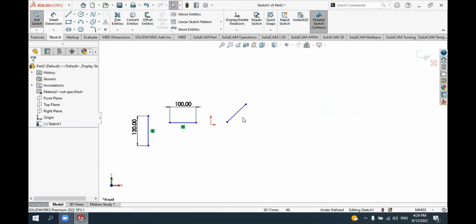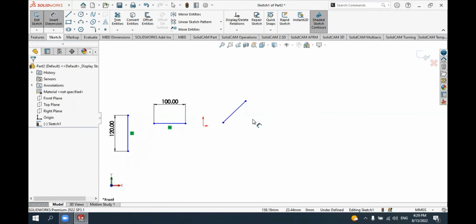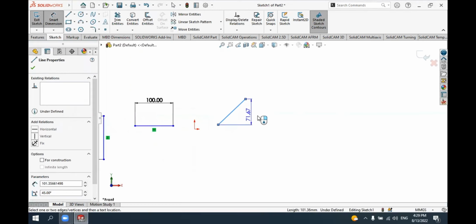Now we will see how to put the dimension for this kind of sketch, the inclined line. Select the smart dimension, and if you select the inclined line, you will have three options to put the dimension for this one. For example, if you drag your mouse to the right side, it will show exactly the vertical dimension.